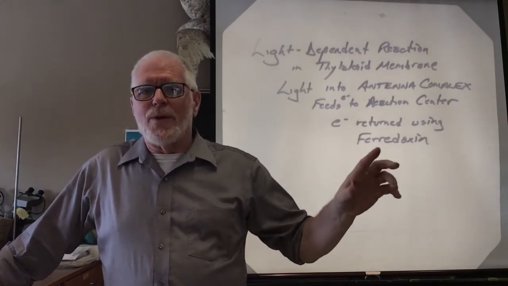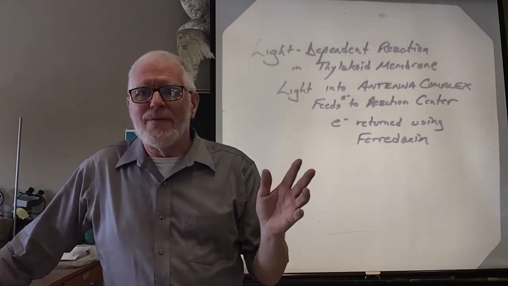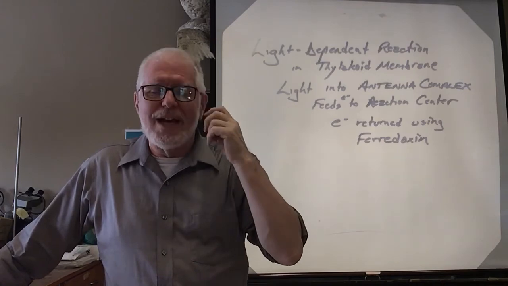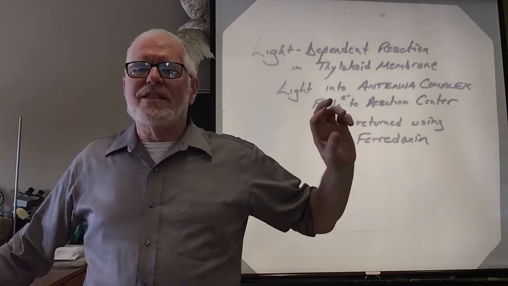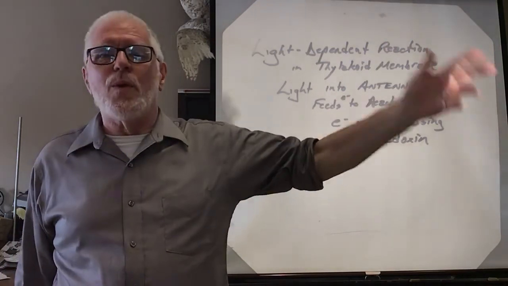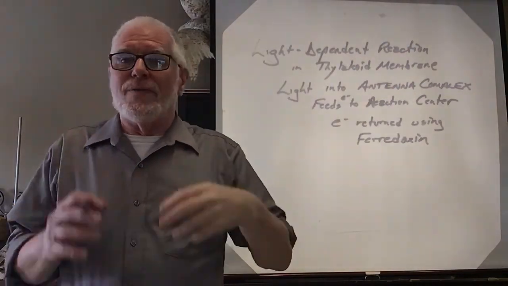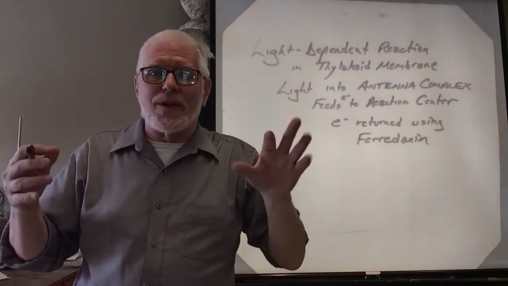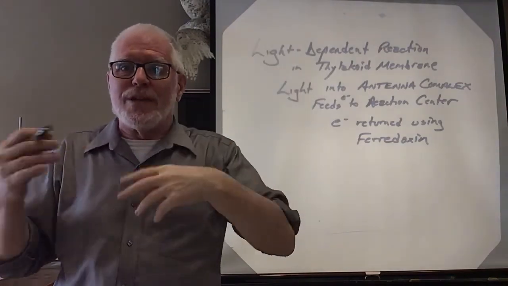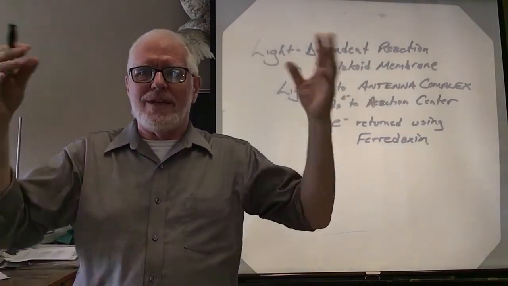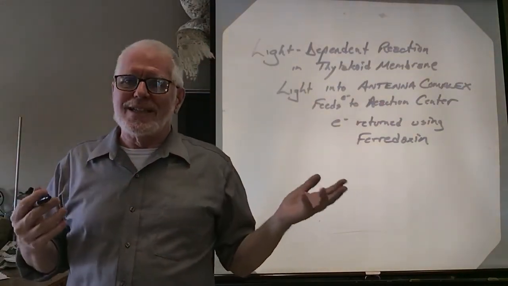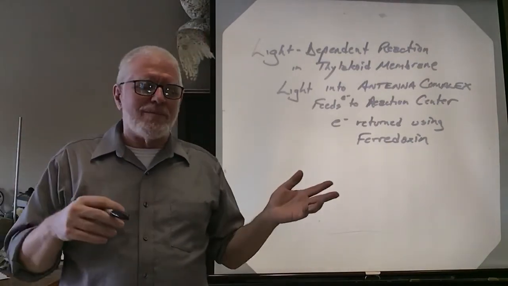This molecule, Ferredoxin, there's a reason why iron is Fe. This is from the old Latin word for iron. Ferredoxin feeds the electrons back to where they came from, right? If electrons are always being fed in, they're coming off of chlorophylls, they gotta go back out after they've been used. They go through the membrane, get used to make ATP, and Ferredoxin, got iron, got a mineral in it, ferries them back to where they need to be.